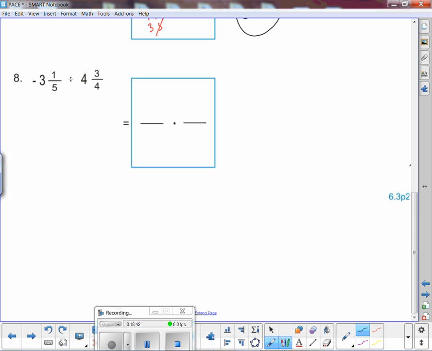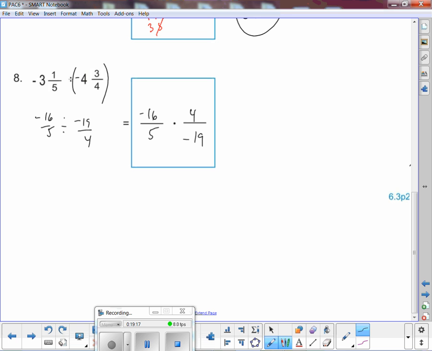All right, why don't you guys try it? I'll give you just a couple minutes, see what you can do. All right, so let's see. Where are we going with this thing? Negative 16 fifths divided by negative 19 fourths. So negative 16 over 5 times a 4 over negative 19. Hey, is your answer positive or negative? I hope so. Oh, man, no R-bumming on this one.